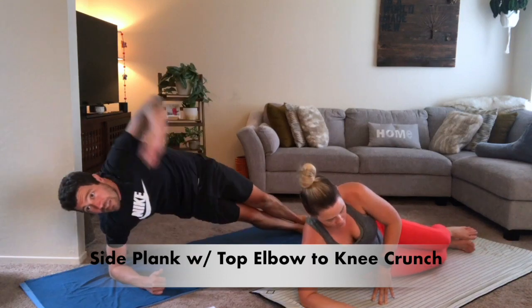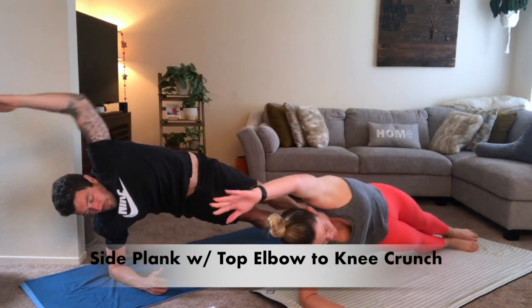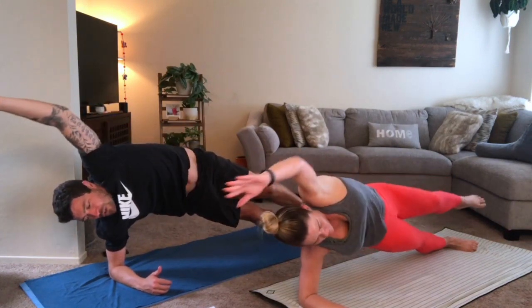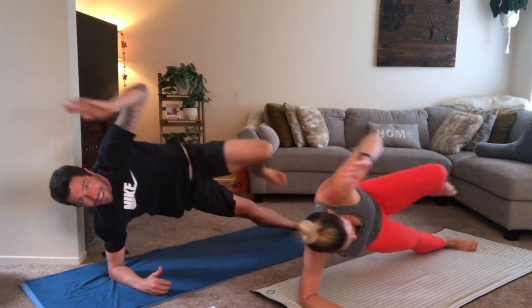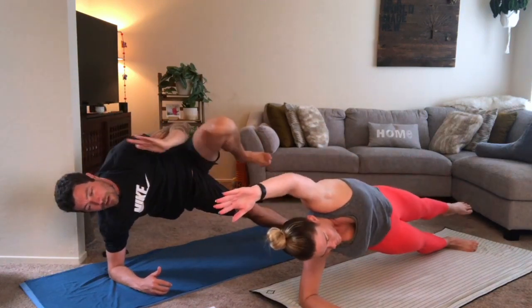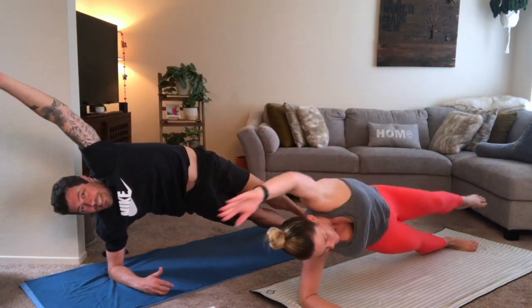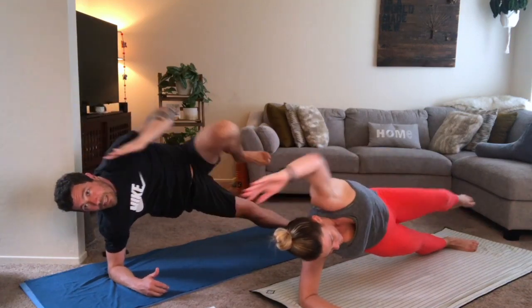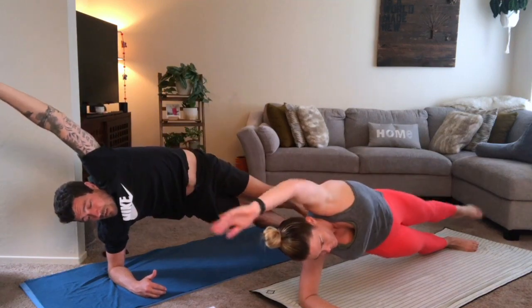We're going to lift on up in 3, 2, and 1. Opposite elbow, opposite knee crunch. As you crunch, breathe out. And think about we're not tucking our chin. We're kind of looking straight out in front to maintain good spinal alignment through our movement. Finish up in 3, in 2, in 1.